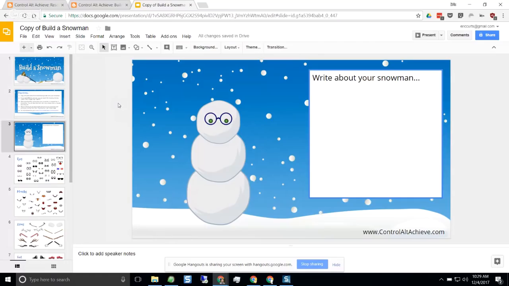And you can even give them a little sentence stem at the beginning. I'm going to check yours real quick. Yours says, write about your snowman. But yours could even have said, if you wanted it to, my snowman has... I like my snowman because... And for me, I can say Washington was probably thinking this because... And that kind of gets them going. And that's a really easy way to take one of these activities and kick the level of thinking and the depth of knowledge up. So this is a really great activity.